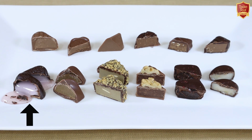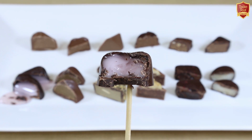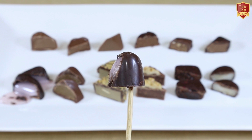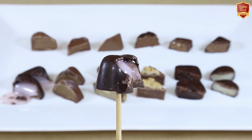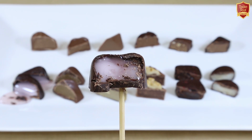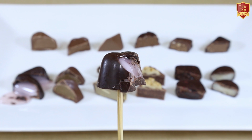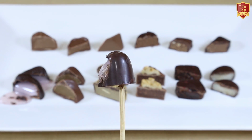And we'll start with the strawberry cream from Charbonnel and Walker. This one's very runny, by the way, so I've cut a new one to avoid a mess. There's a very pleasant fruity smell. It's a liquid syrup, but the finish is creamier. It's full of strawberry notes, but not unduly sweet, and the chocolate has a good cocoa hit, but no bitterness. Overall, this is a good quality version of what strawberry creams used to taste like back in the day. Very nice.